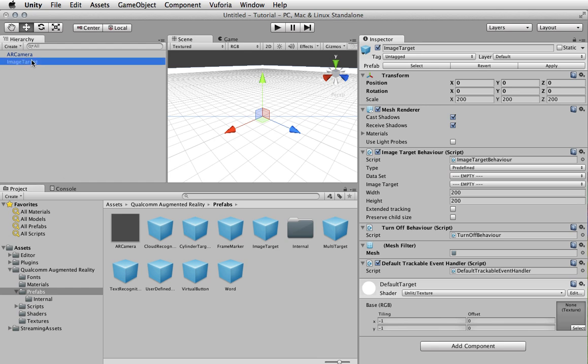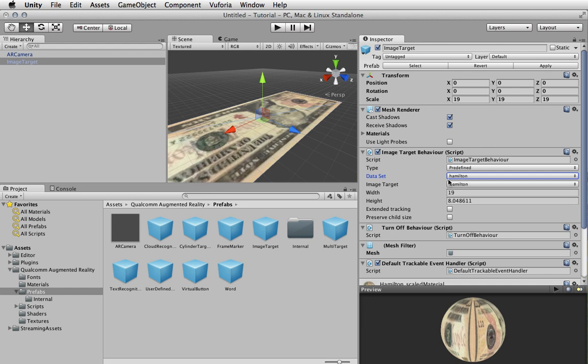So now I'm going to select my image target. I'm going to come over here and I'm going to say, okay, the image target behavior, what I want this app to do when it sees the target, the behavior that I want it to execute when it sees this image target depends on which image it sees, and I want to set it to be the Hamilton, the $10 bill. All right, that gives me a reference point for content in the game.